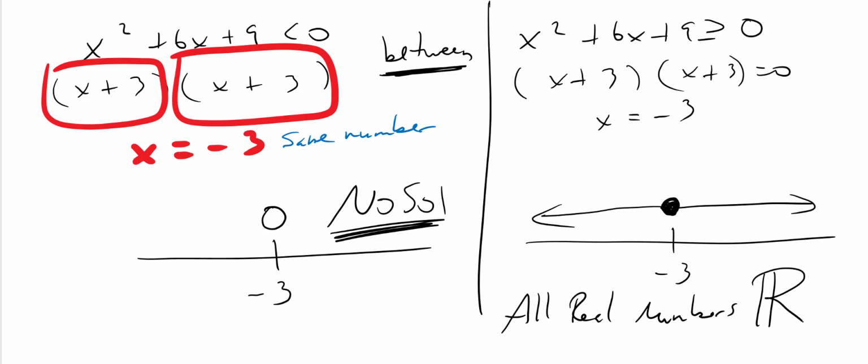Okay? So again, if you have the same number for both, then it's one of those special cases. Okay? And it's pretty logical when you think about it. If it's a less than, if it's a between, you can't go between when it's just one value. And if it's an or, it's everything, because there's no left or right number. It's just negative 3 and everything with it.